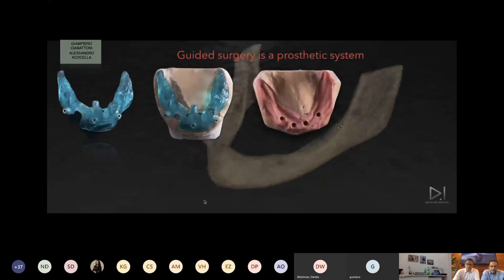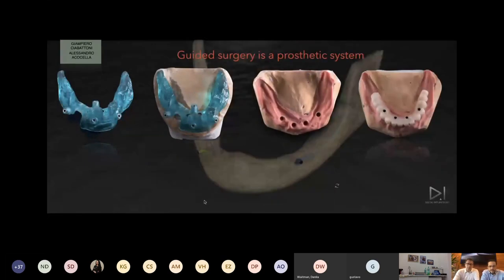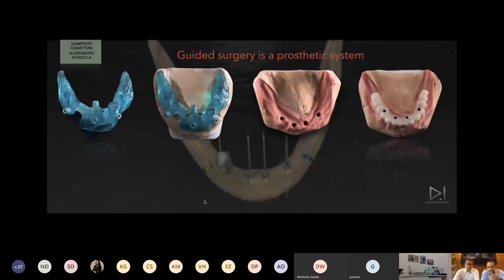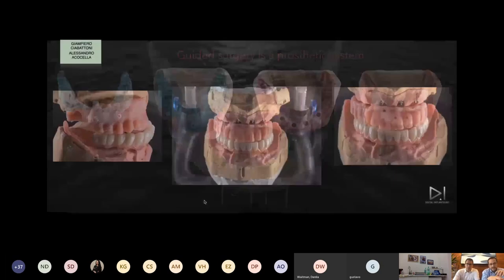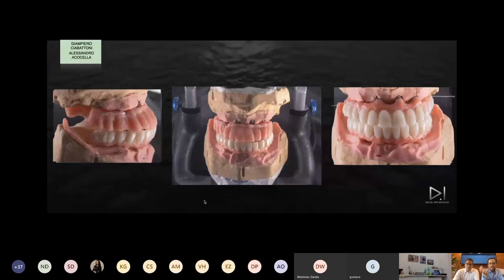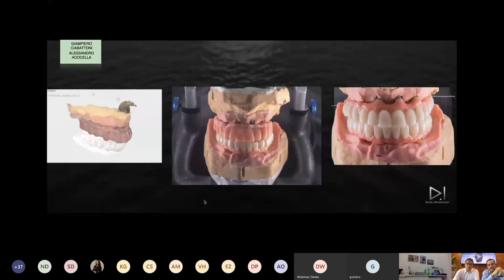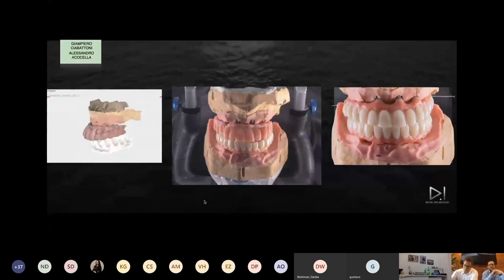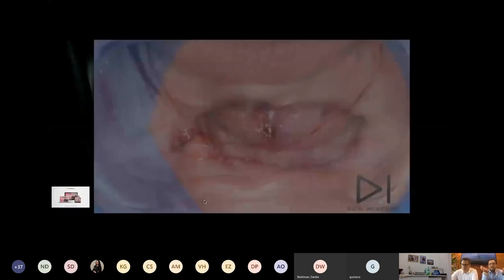In contrast, for the mandible, we have a double scanning technique, not fusion of the STL file on this remaining tooth. We planned 4 intraforaminal implants. We received the cast directly from the guide, putting the stone cast inside of the guide, replacing the implant analog inside and fabricating the prosthesis. But we have to change the occlusion of the patient. So we have this kind of simulation with a new occlusion that we can acquire by digitalization, and we can insert into the software implant planning this new kind of workup of the patient that will drive the better positioning of the implants.